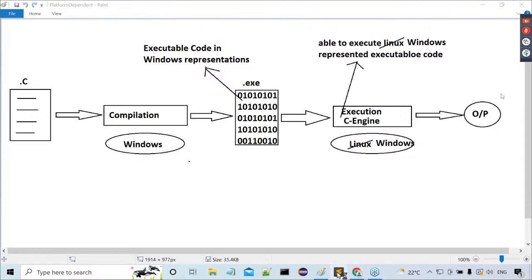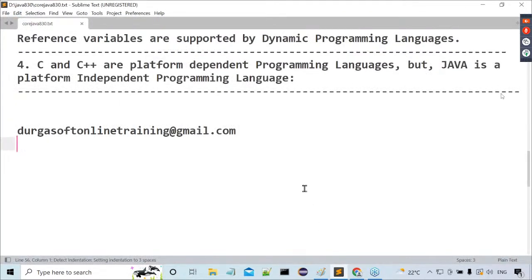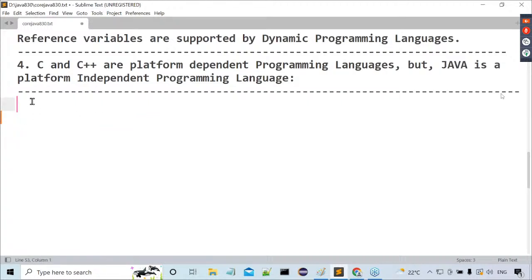C and C++ are platform dependent programming languages, but Java is a platform independent programming language. Now tell me guys, what is a platform dependent programming language? First, tell me the definition.